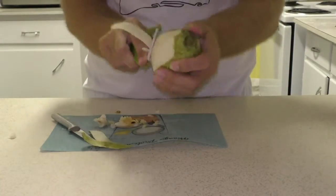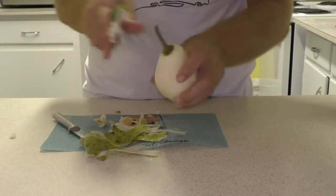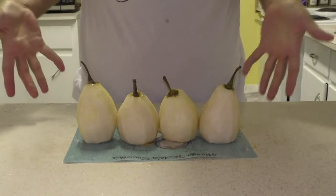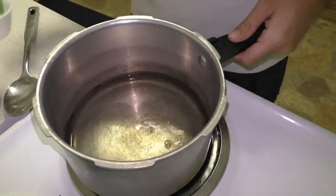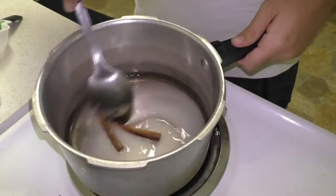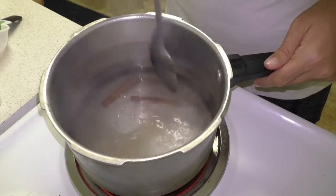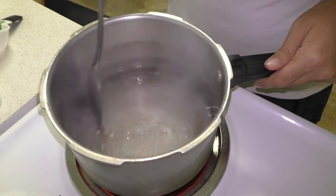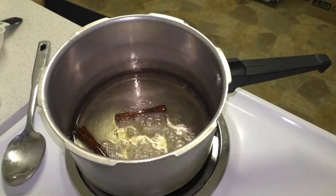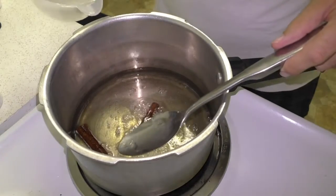Next you are going to take a potato peeler and peel all of the skin off of the sides of your pear. So they should all be skinless and coreless except for a little skin in the stem at the top. Next you're going to add a half a cup of water and 3/4 cup of sugar and 2 cinnamon sticks in a pan that will fit all 4 of your pears. You're going to bring that up to a boil and then let it simmer for about 5 to 8 minutes without stirring it till it starts to turn brown and into a syrup consistency.